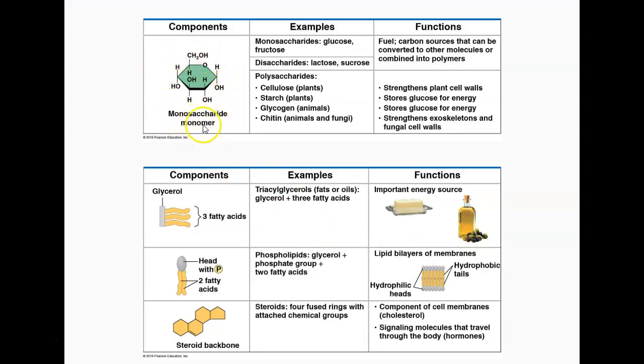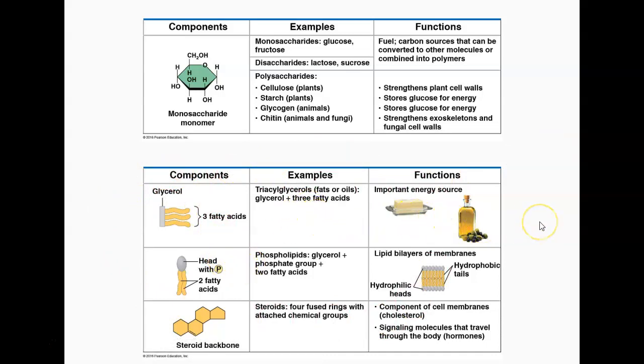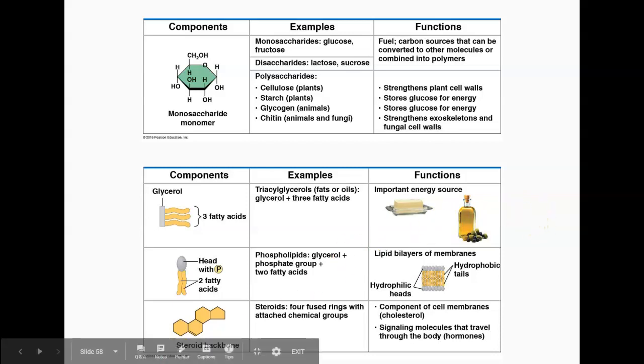Carbohydrates: this is an example of the basic building block of monosaccharide. We can see that there are monosaccharides, disaccharides, and polysaccharides and what their jobs are. And then we also have the lipids down here. So different types of lipids, examples, and then their jobs. So I think overall it's important to just know the major classes, where we would find them, what process we use to link them together, to break them apart, and what their functions are. And that's it.